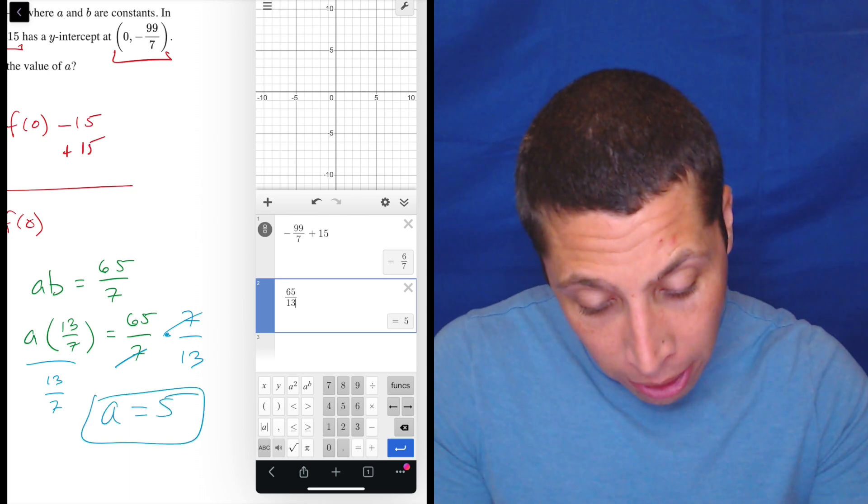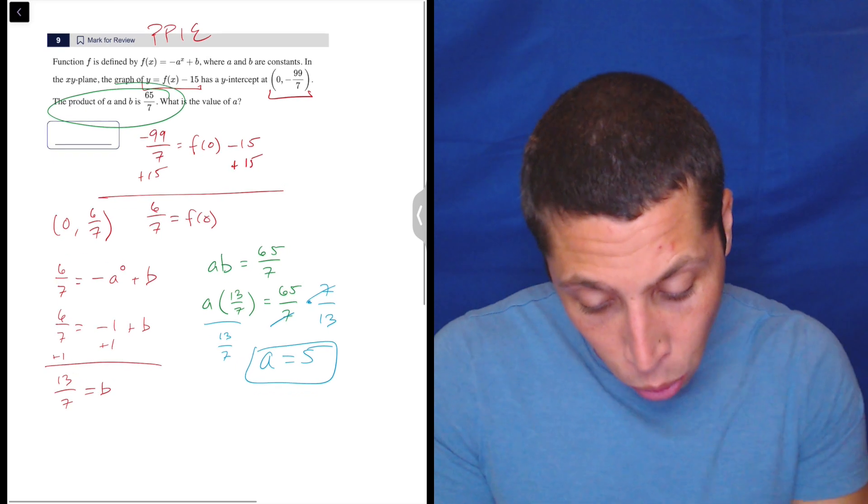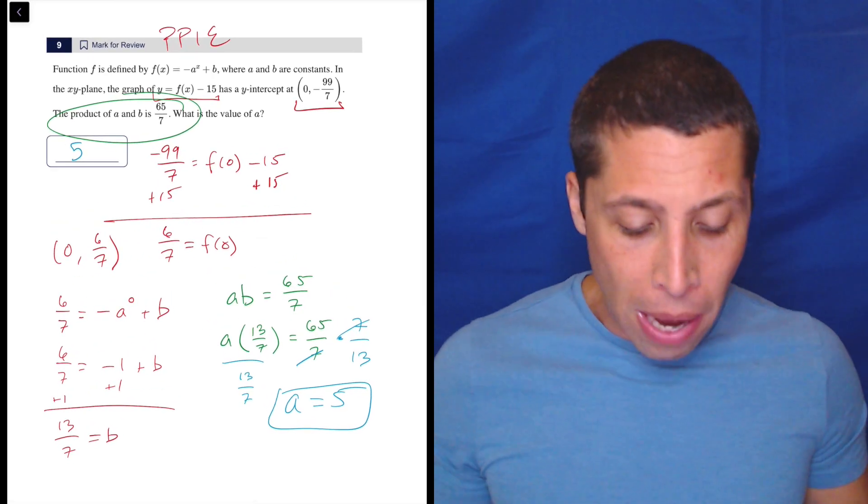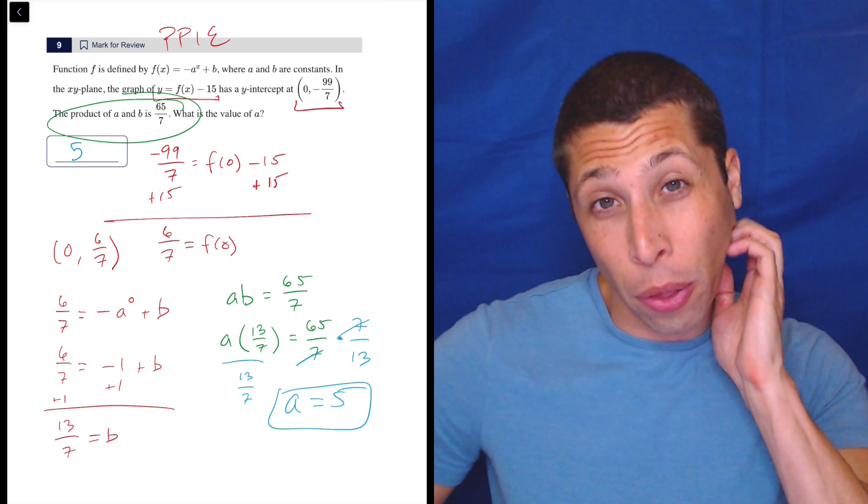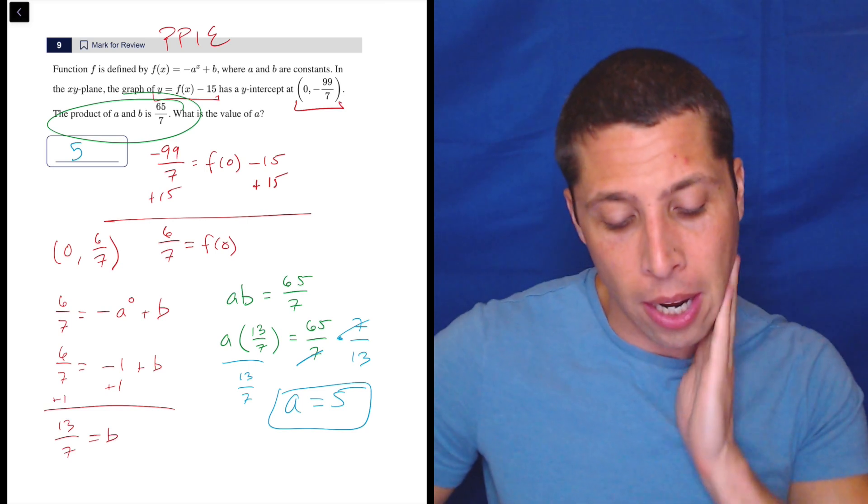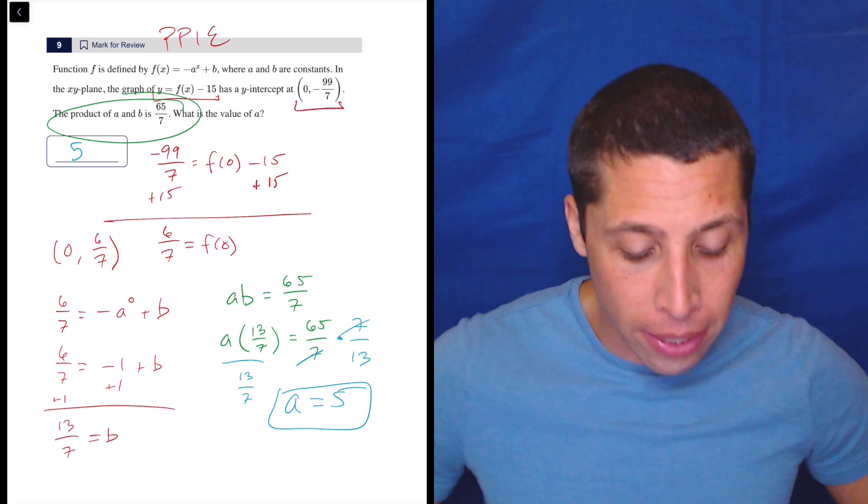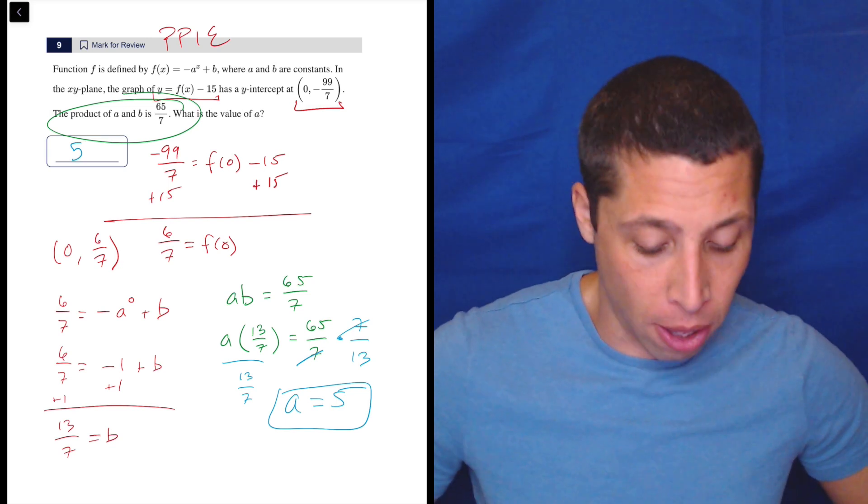That's what we wanted. So there we go. Done. Whole question. I thought that was going to involve more stuff, but I guess I'm wrong. There might be other ways to do this. And this is where I thought I would go to Desmos, where I end up using regression to deal with this, but the numbers worked out much more nicely than I thought they would.